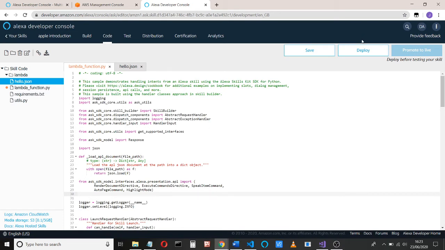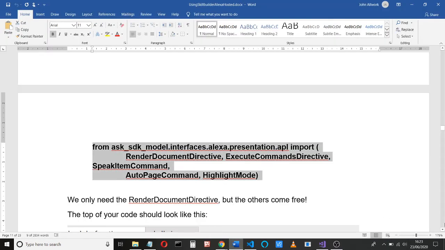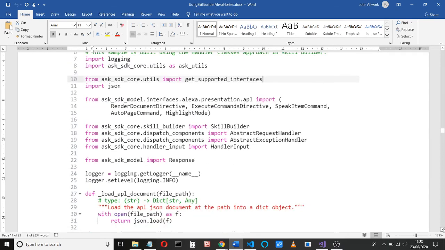That's better. And save that. Okay, we'll carry on and see how it goes. So this is what the top of our code should look like.